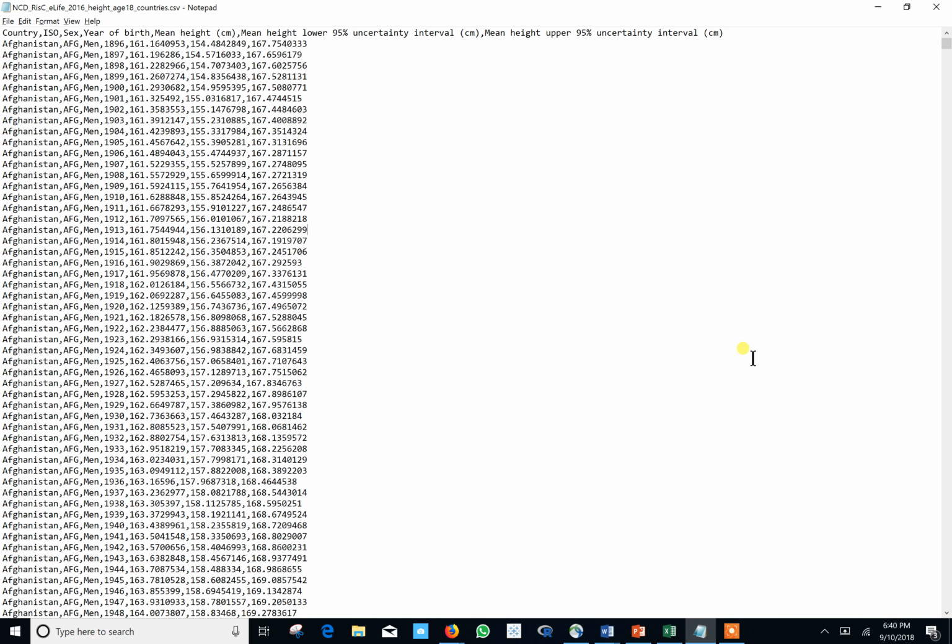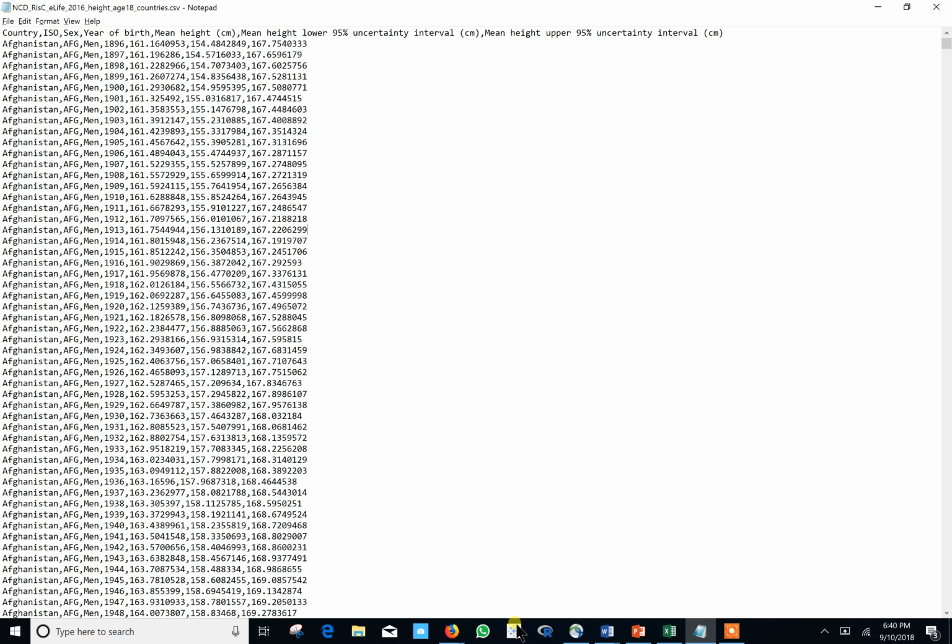Okay? So looking at the data, which country born in what year has the shortest average height of women? How about the tallest average height of men? Not really easy to figure out. One way we can actually figure this out pretty quickly and pretty easily and visually pleasing is through Tableau. So let's go ahead and open that.